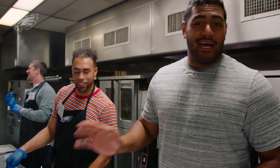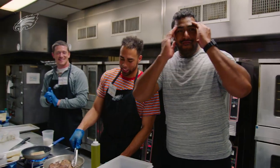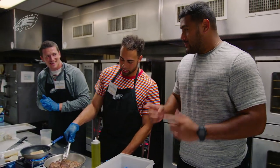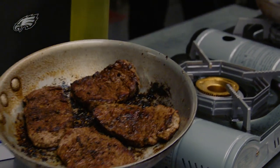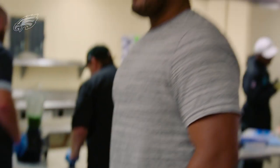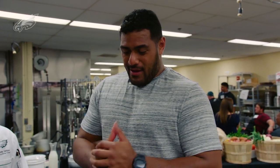Flipping the steak too many times. He's flipped the steak too many times. Man, everyone knows you don't flip the steak. Clayton, you know that. You let your teammate butcher it. Team 2, you can see they're definitely inexperienced there. Flipping the steak 1 too many times. 1, 2, 3, 4, 5, 6, maybe 8 times. I'm standing there just watching it being butchered alive. You know, but what do I know? I'm not a chef.